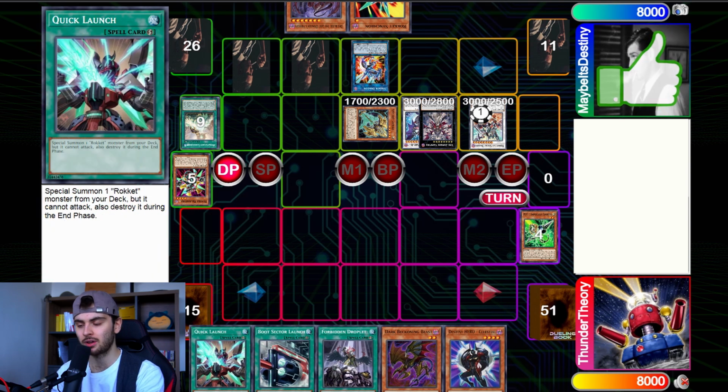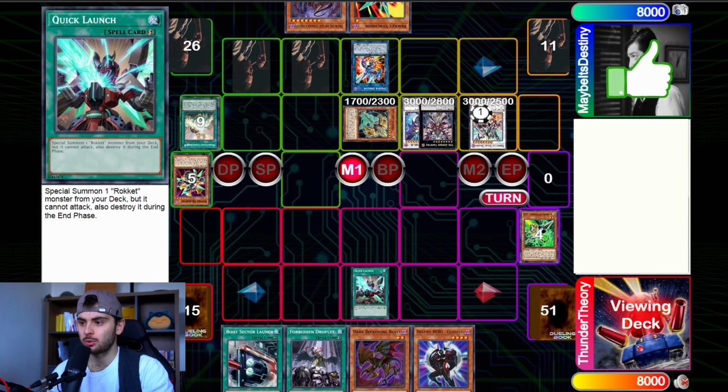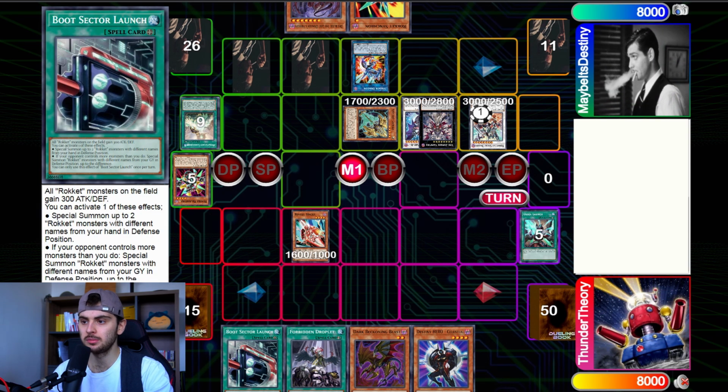We draw Celestial, perfect draw. It's exactly what we wanted to see, of course. And we start with Quick Launch, I suppose. Yeah, with Quick Launch, they think about it, they don't negate it. We don't chain Droplet because we want to wait a bit and not immediately use it there.